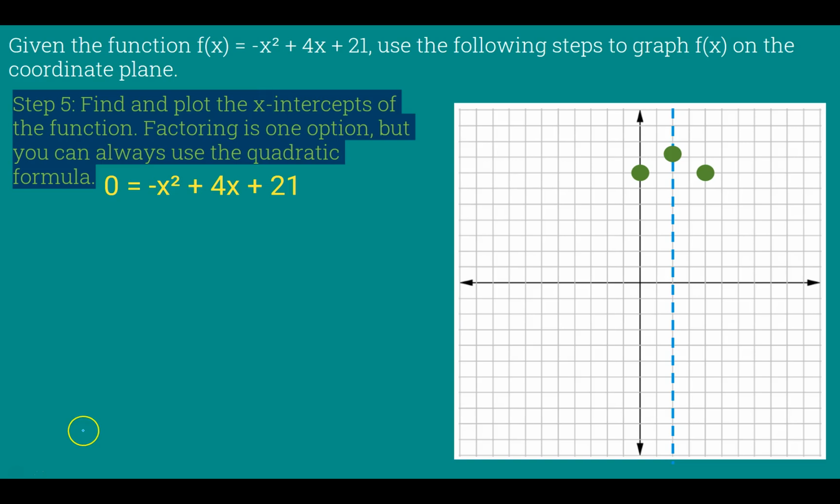So, we did notice that my a value was negative, right? How could I make it not negative? Can you divide? Yes, I can divide the whole thing by -1. Divide my whole equation by -1 because now I have x squared minus 4x minus 21 equals 0. And we can factor this.